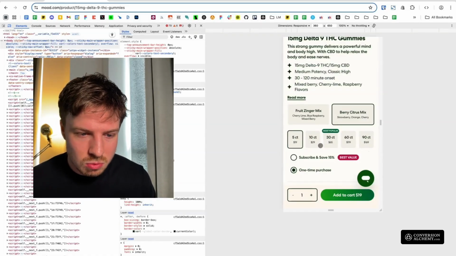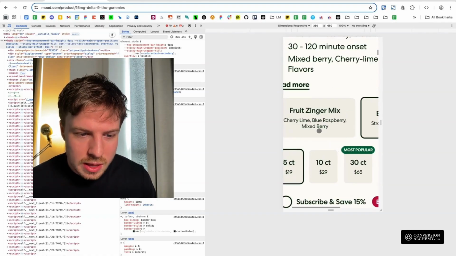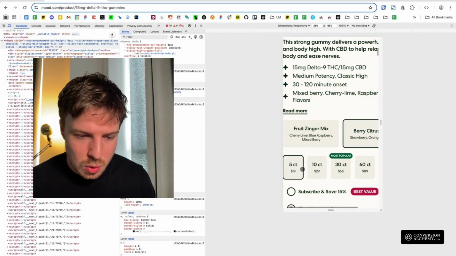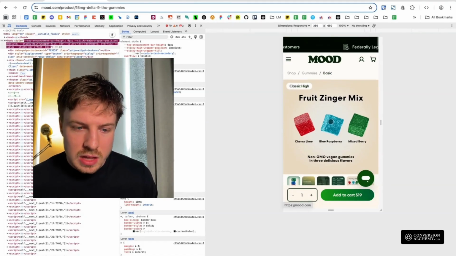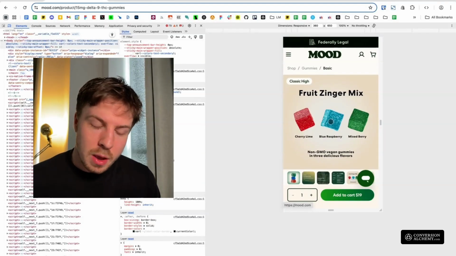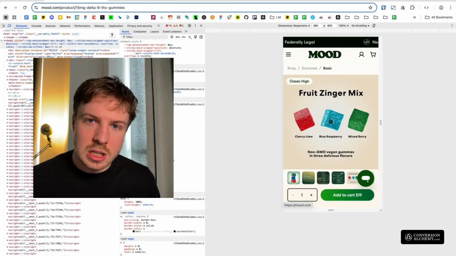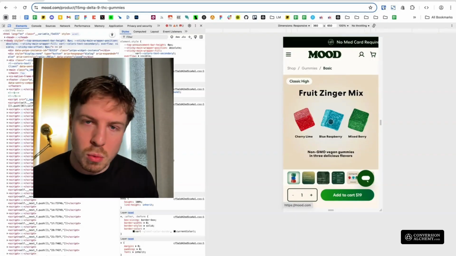Same with this. This should have a little description about what this actual selection is. And also, I think some of your text is really small, like the prices are really small. Some of the subtext down here is really small as well. So you've got 825,000 customers. All of this information over here, that's what I would be surfacing throughout your flow. I'd be putting that on your homepage, on your collection page, and on your product page, but making it more prominent.